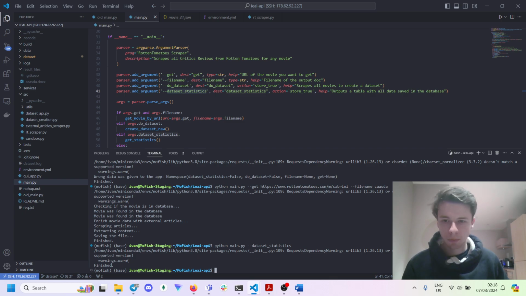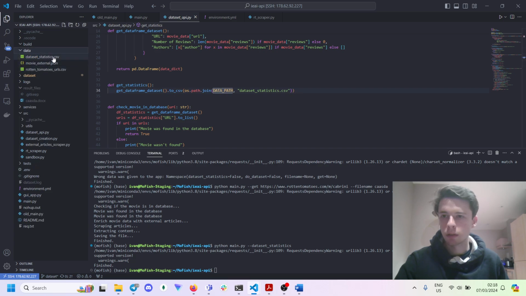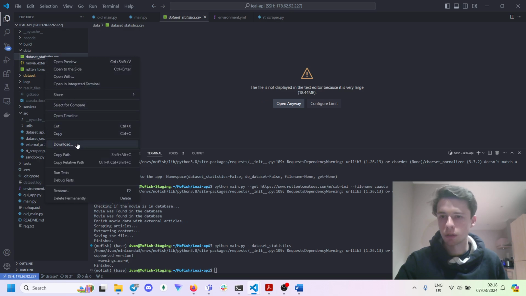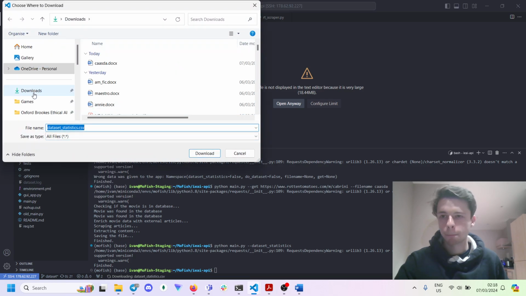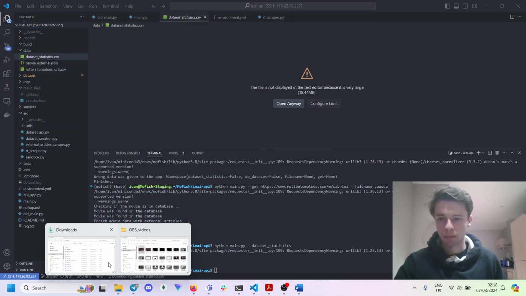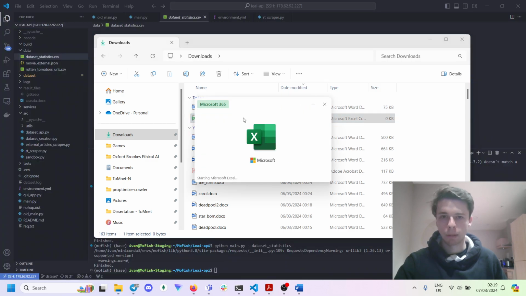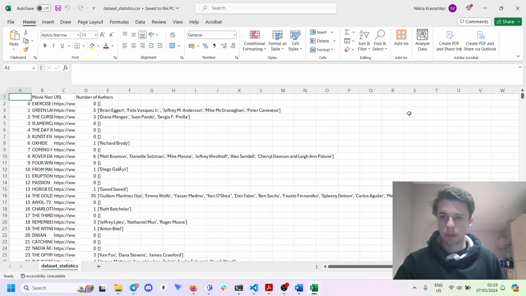So where can I find my output file? Get statistics, data path. Here it is, dataset statistics. Yes, replace. Here we go.